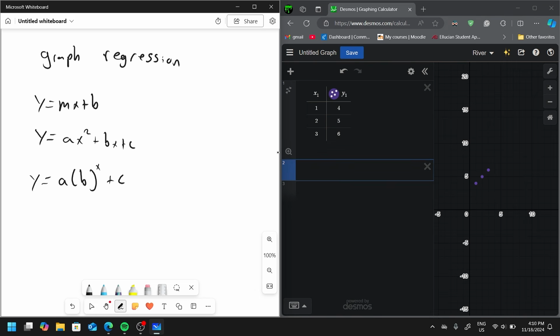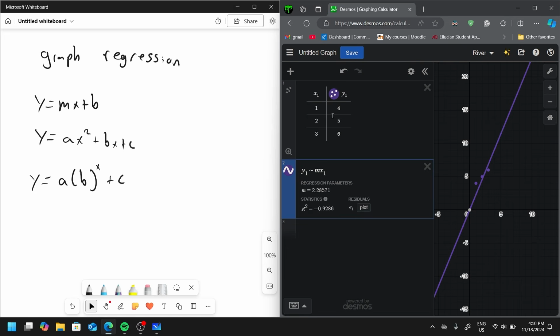Whatever it may be, you can get Desmos to make you a graph that fits points that you have in this element list. So let's try that. We want to type in y1, which is just this header right here. We're referencing this header up here. And then let's try a linear line. So we can go m x1, because we're now referencing these x values, and we'll go plus b. And it gives us a line that goes through these 3 points.